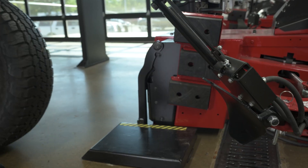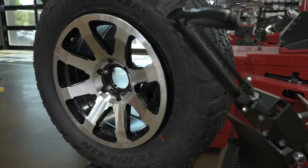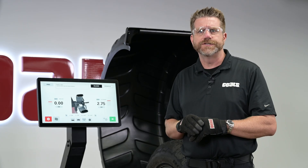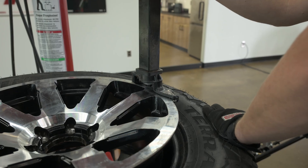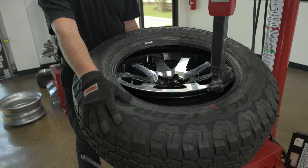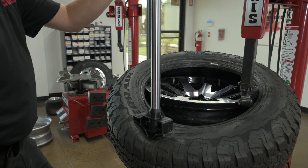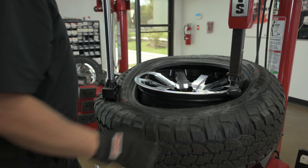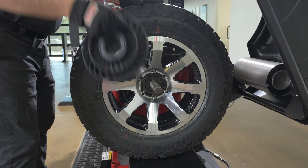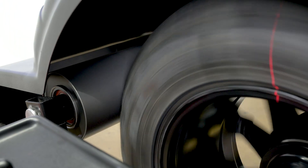First, break the beads on both sides, then clamp the tire onto the tabletop so it's secure. With some tires you might be able to manually rotate the tire on the rim to align the marks. If not, dismount the tire and remount accordingly by creating a traction point where the line on the tire meets the line on the wheel. Now that we've aligned the tire's high spot with the rim's low spot, the match mounting procedure is complete. Reinflate to spec and remount on the balancer, then rerun the diagnostic roller — you should see the runout amount is reduced.